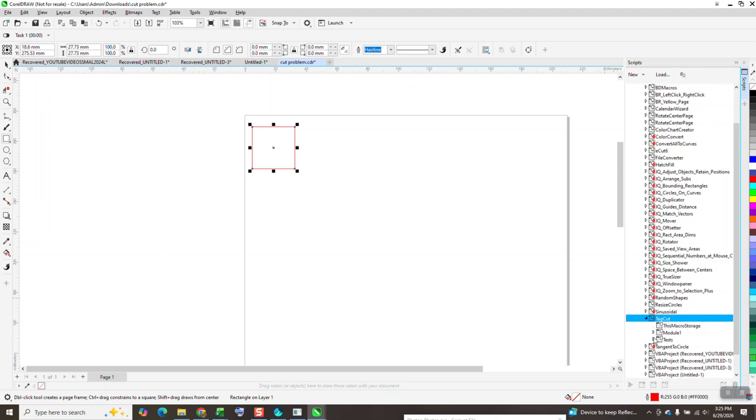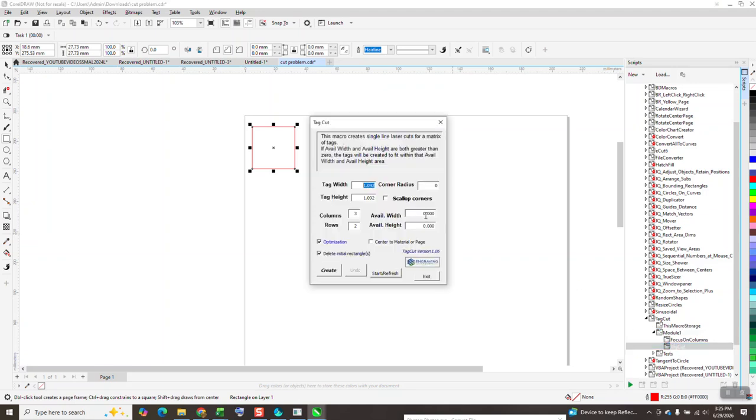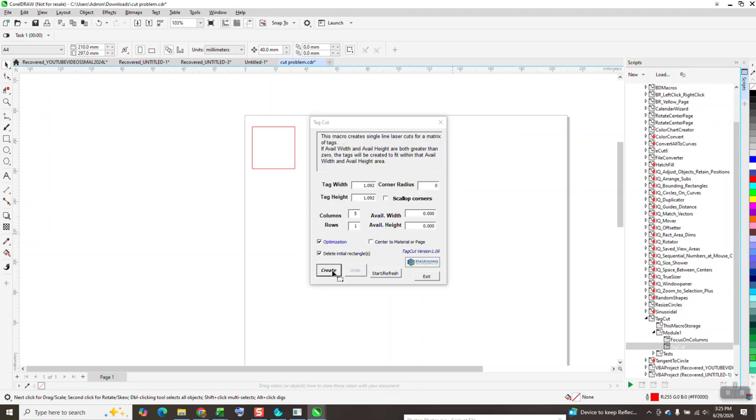If you send me an email, it tells you the width. So let's say we want none in the column, but we want 5 across, and create. Okay, we have to have one, I guess. And hit create.